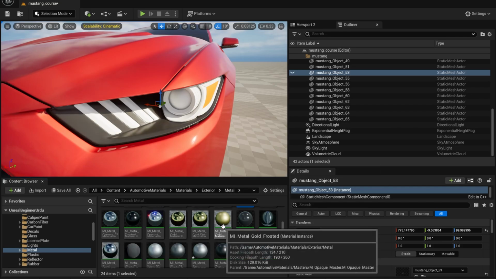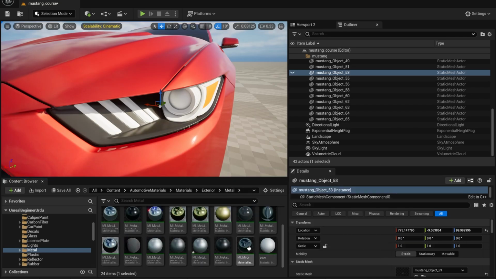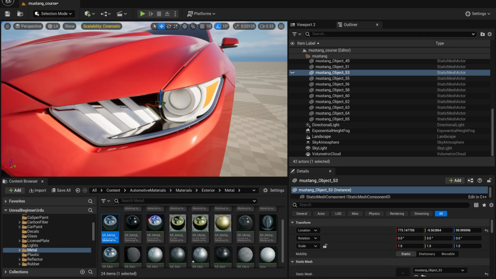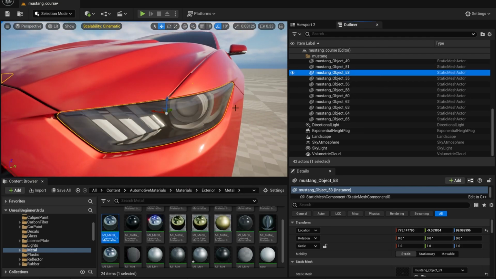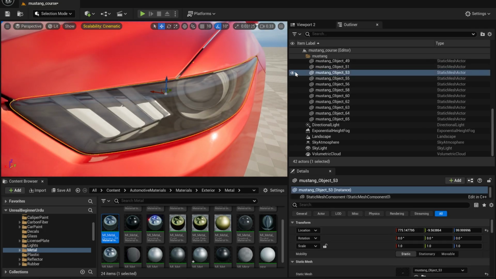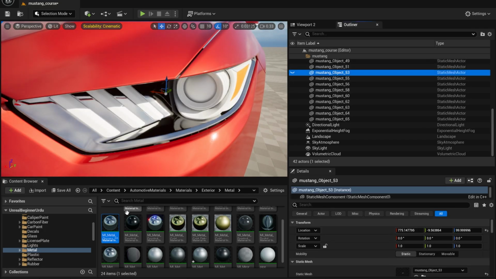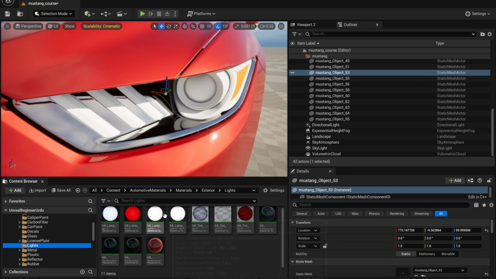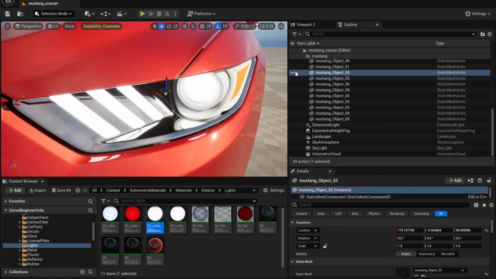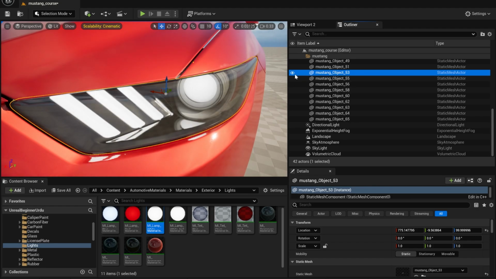Again, this whole process is just trial and error. No, that's too reflective. Something like that. Or chrome. That actually might work. Yeah, I think that's going to work. Cool. So let's hide the glass again, go to lights, lamp white, and apply this to this part and this part as well, so you can just see the lights basically.